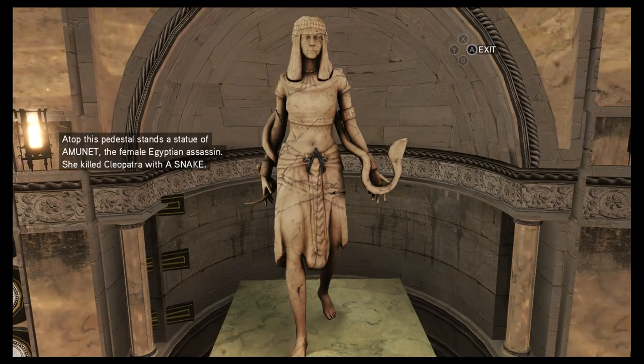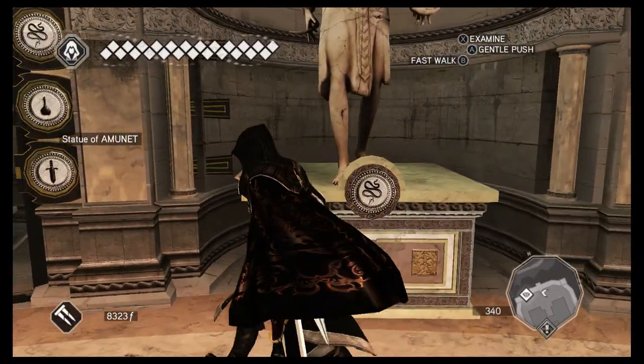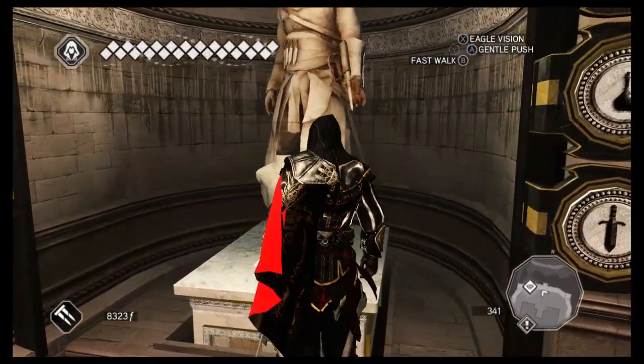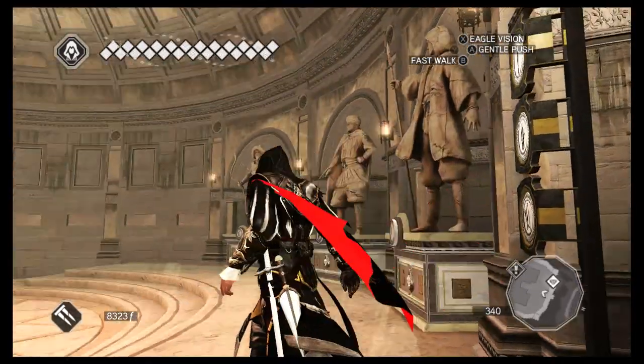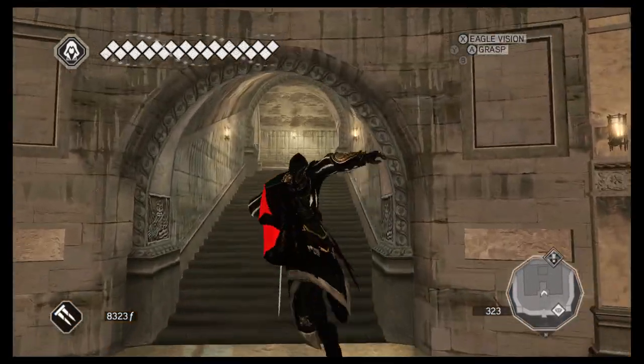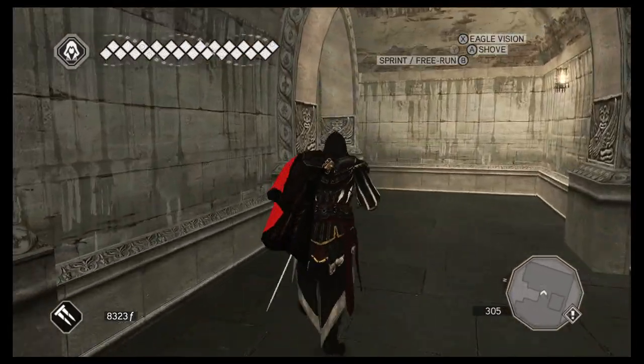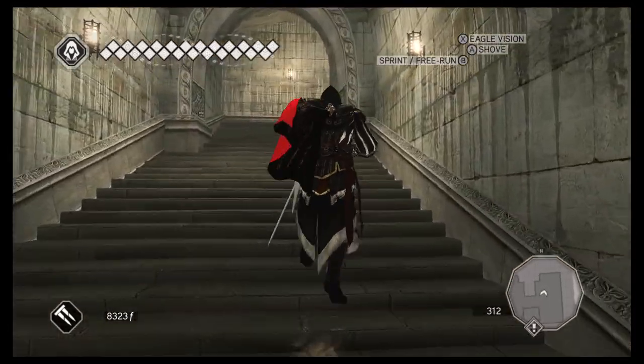Statue of Mint, the female Egyptian assassin. She killed Cleopatra with a snake. We don't get data on Altair. So, let us talk about the Armor of Altair.